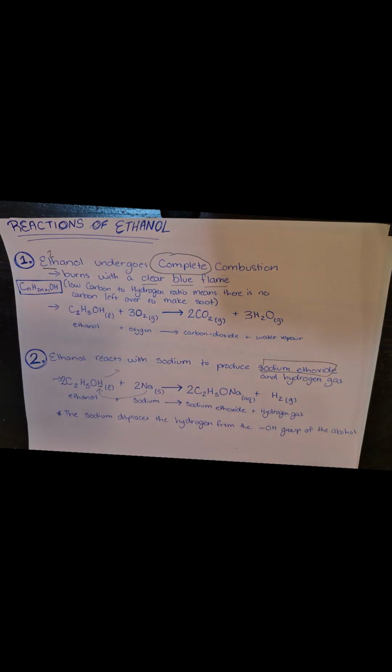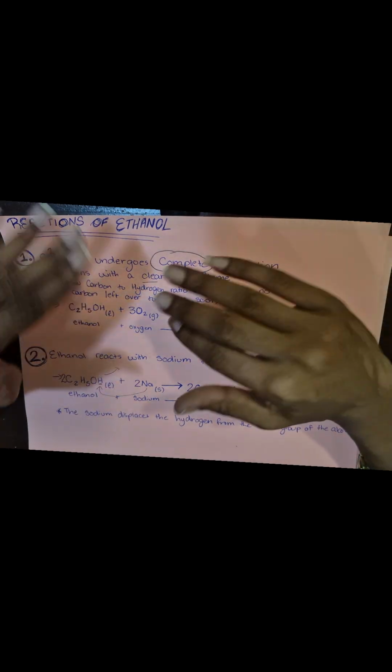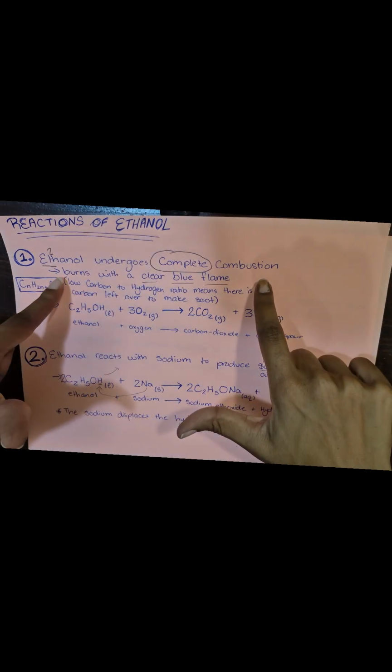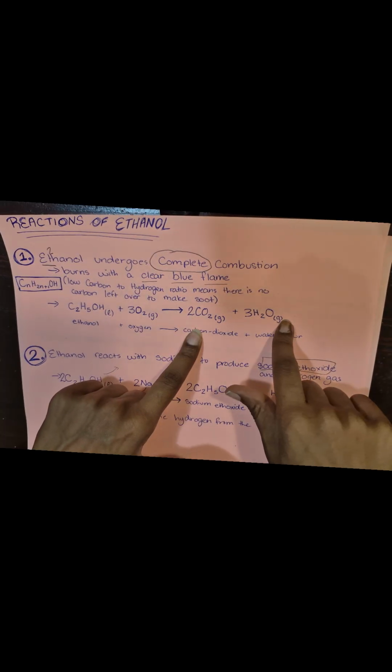The first reaction of ethanol was combustion. So that means you're just adding oxygen, you're burning. If you burn ethanol, it's complete combustion. So we make carbon dioxide, which would be a nice clear gas, instead of carbon monoxide, which would have a black smoky flame. Yes, so this is complete combustion, so we know we make carbon dioxide, and our second product for all our ethanol reactions is water. So ethanol and oxygen, we get carbon dioxide and water vapor. Ethanol with sodium is the only one that gives us hydrogen gas, and we get sodium ethoxide when the sodium takes the place of the hydrogen.